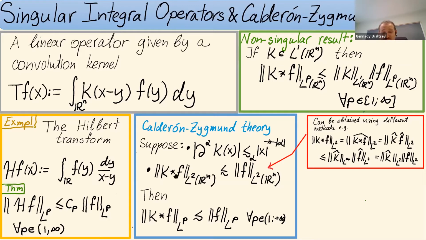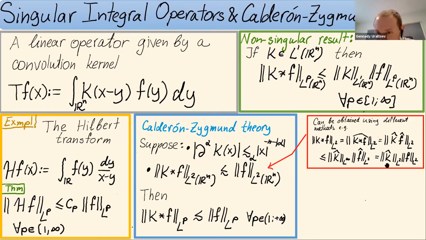Okay. So here is the comment. What's the classical way of, for example, showing that the convolution operator is bounded on L2? Well, an orthogonality-based technique is the Fourier transform. You just take the convolution, you take its Fourier transform. The Fourier transform is an isometry on L2, so that gives you the first identity. Then the second identity is just an algebraic fact that convolutions get sent to products by the Fourier transform. And then you have k hat f hat, the product, and in L2 clearly this is bounded by just the L infinity norm of k hat times the L2 norm of f hat. And this inequality can be saturated as long as you create an f hat that sits where k hat is large. So this is actually a very sharp result.